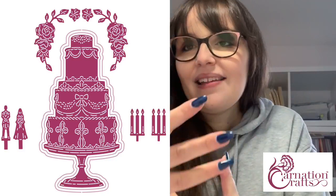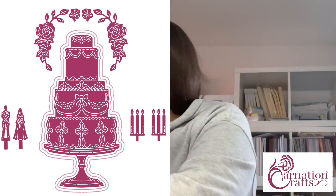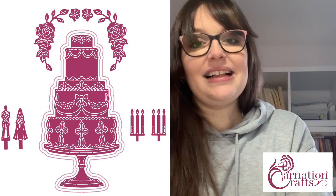Within this die set, you've got your flowers to also decorate your cake. You've got your happy couple and also your candles. Now, it's really worth noting, we did talk about cross-pollination between collections, but the wedding couple there, the husband and wife, independently, so you can use wife and wife and husband on the tops of your cakes if you wish, but they're taken from the Fairy Tale Day collection. So if you have that collection, you already know this is going to work in beautifully with that.